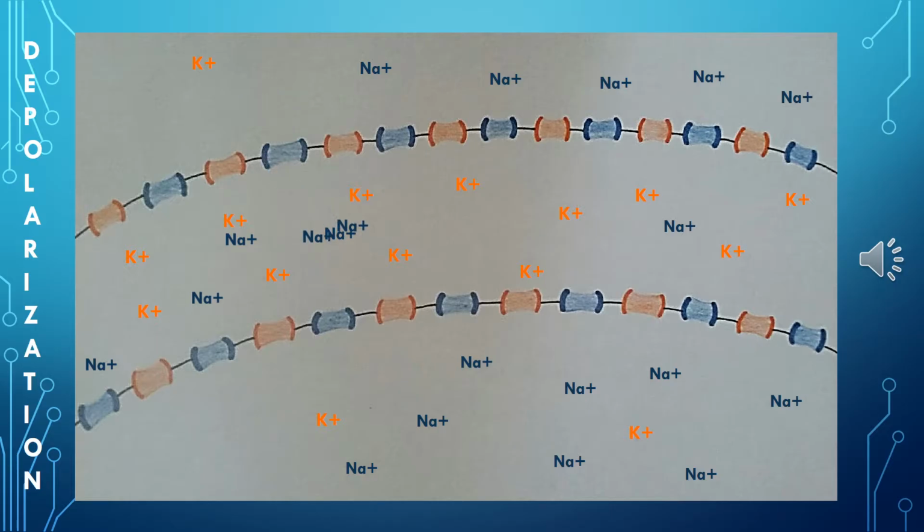During a resting membrane potential, there are more positively charged ions outside the neuron than inside, giving a neuron a relatively negative charge of -70, as we mentioned earlier. This number changes when action potentials come into play. During an action potential, the axon is depolarized, meaning it gets more positively charged. Now here you see a zoomed-in version of an axon. On the axon, there's various voltage-gated channels, which in our case are either blue or orange. Orange for a potassium channel and blue for a sodium channel.